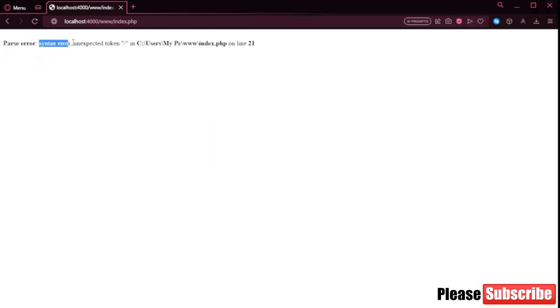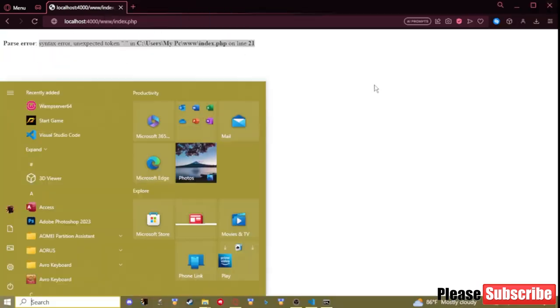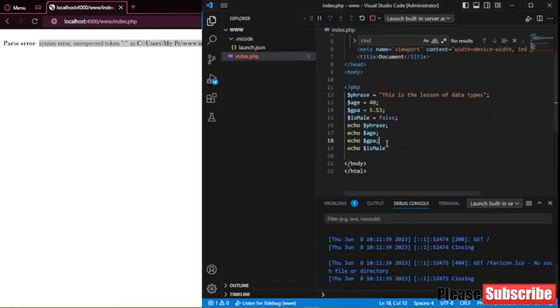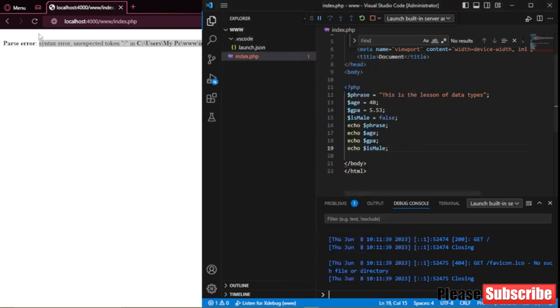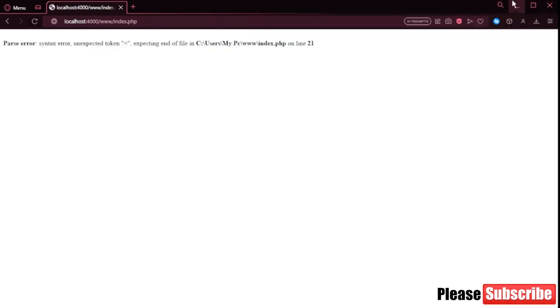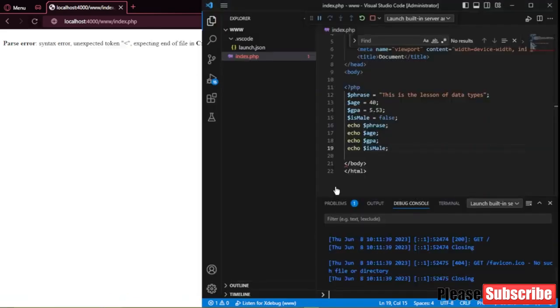Now you can see the syntax error has appeared, because there are a couple of things which we did as a mistake. So here I'm going to first close it, and let's see how it works. If it's still not working, then you have to put in double quotation on each and every one of those. And you can see these are the data types which are being used over here. What you're going to do is obviously use them step by step.